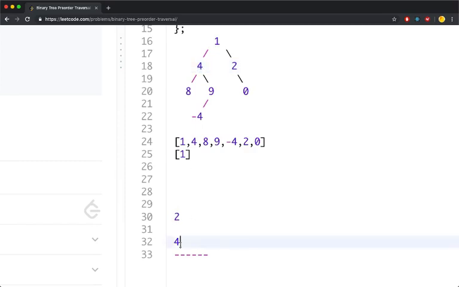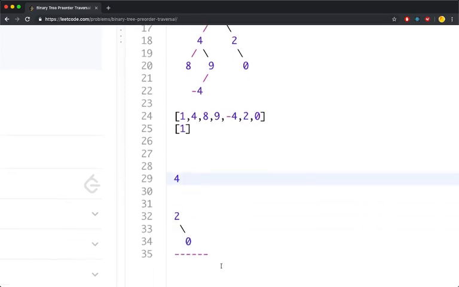So, we shouldn't push 4 first. That's why when we push, we should push our right child first, which is 2. So let's push the right child. Then we push the left child, which starts at 4.